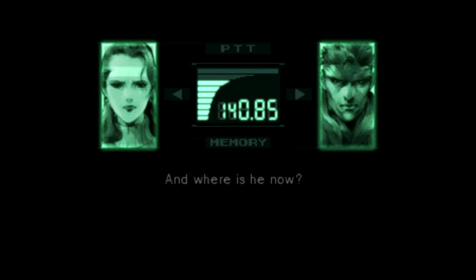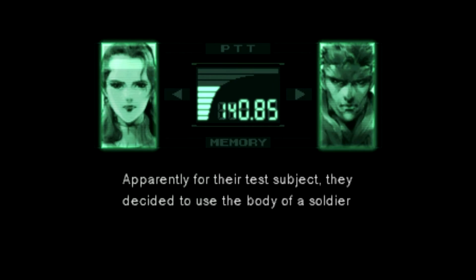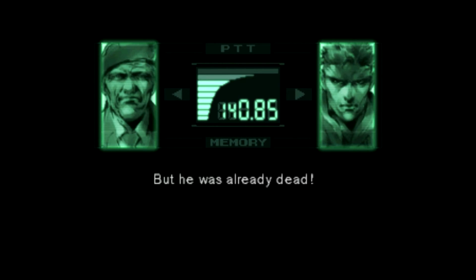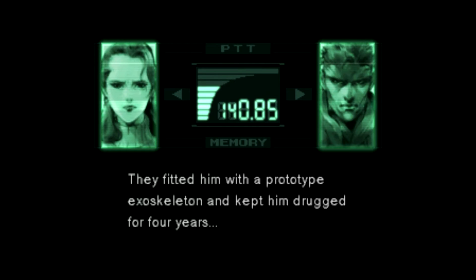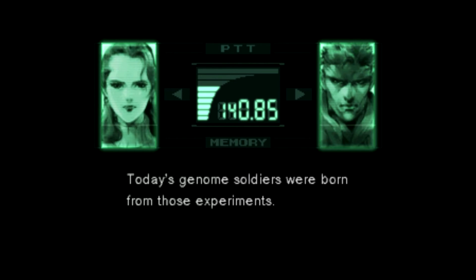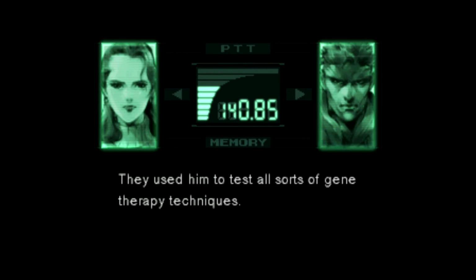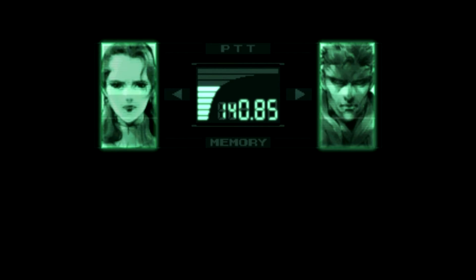And where is he now? He was killed in an explosion in his lab 2 years ago. So what about this soldier? Apparently, for their test subject, they decided to use the body of a soldier who was recovered after the fall of Zanzibar. And Gray Fox was the victim. But he was already dead. Yes. But they revived him. How did they do that? Nanomachines! Drug for 4 years while they experimented on him like a plaything. Today's genome soldiers were born from those experiments. That's the sickest thing I ever heard. They used him to test all sorts of gene therapy techniques. Naomi, why didn't you tell us about this sooner? Because it's confidential information. Is that the only reason?